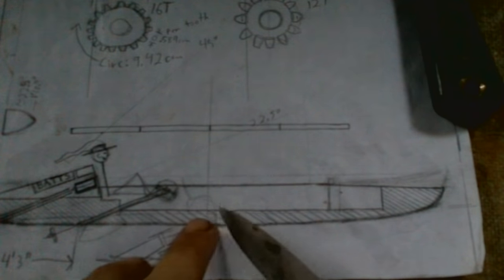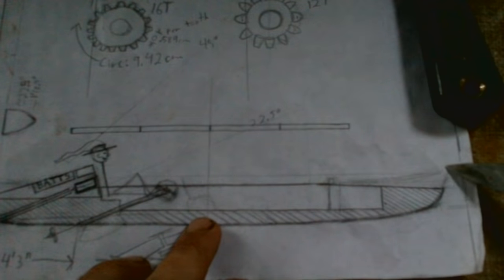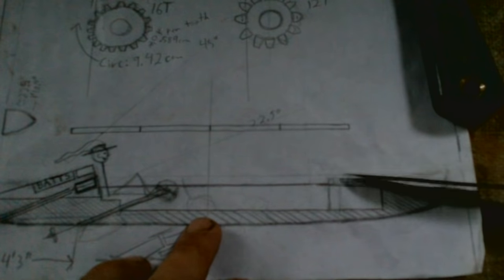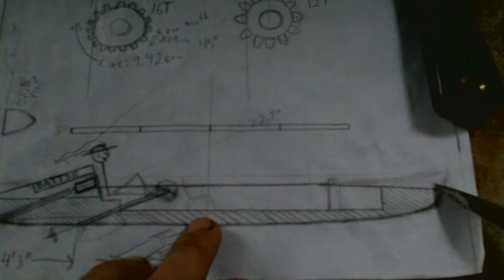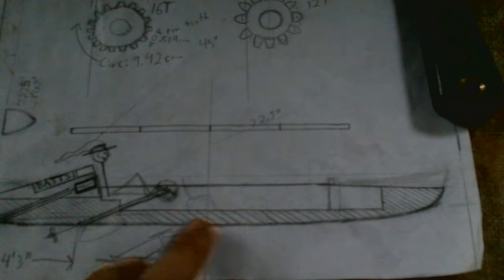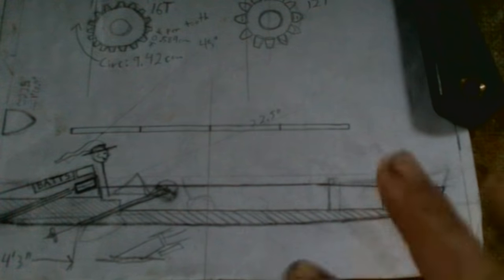Alright, so the front half of the pontoon actually comes up here. I'm going to cut that off. I'm going to have it sloped down just because I like that. And this is kind of dead weight up here. That's all I really need to do to the front other than smooth it out.